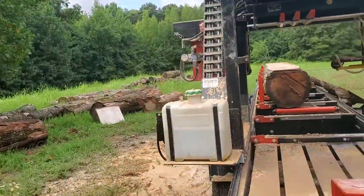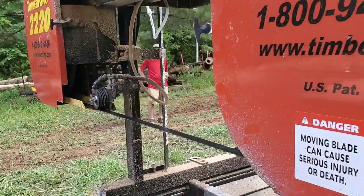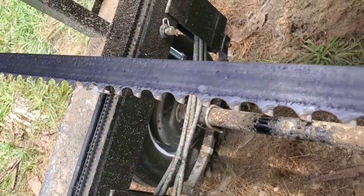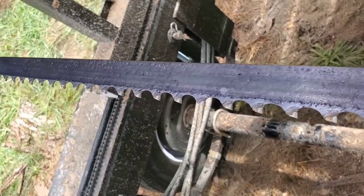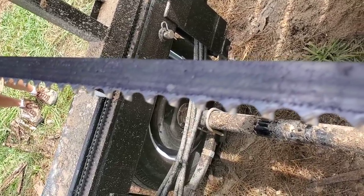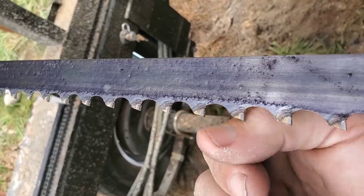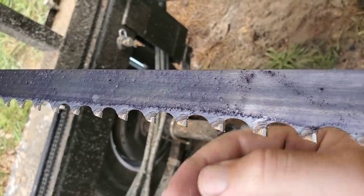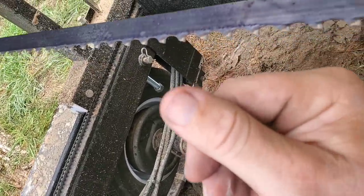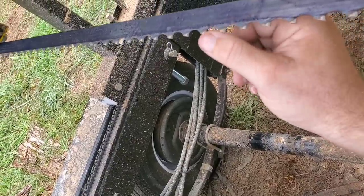The actual cut quality itself, but we're gonna look at the blade and see what it looks like, see if there's any kind of buildup or anything like that, or if it looks like a standard blade. So there you go, everything looks right. You can see the normal oxidation that you get when you get into oaks and wood volcanic acid. The actual tips of the teeth don't feel as sharp as a regular blade. Now let's see, old nail test. Yes, it will remove nail material. Unfortunately, I won't focus on my hand right now. But yes, it is sharp. It just doesn't feel as sharp as a normal blade. It's just different, I'll say that.